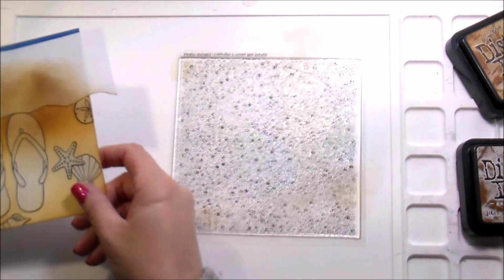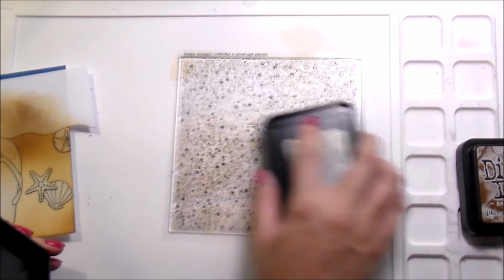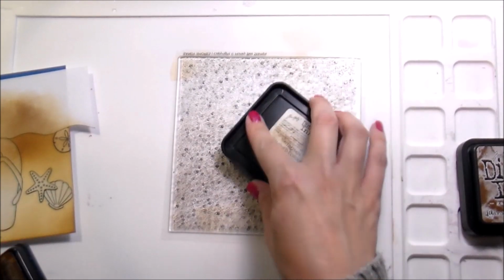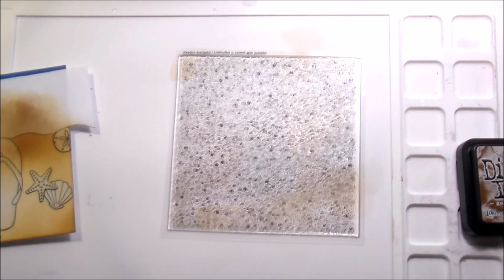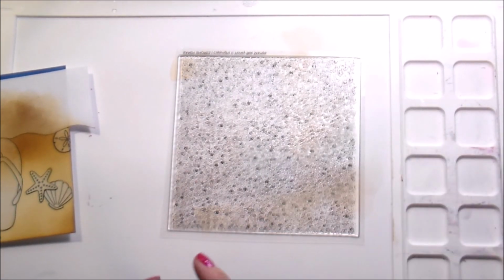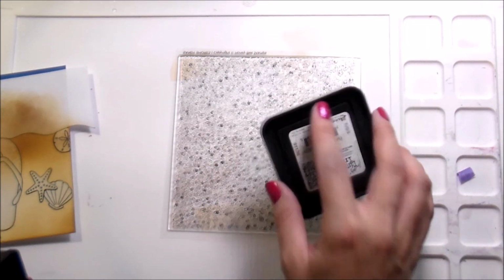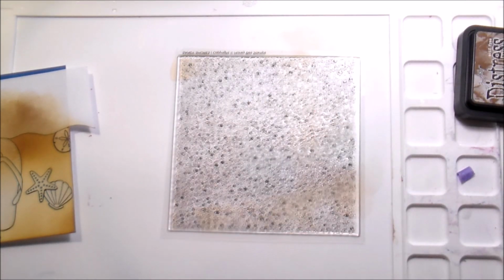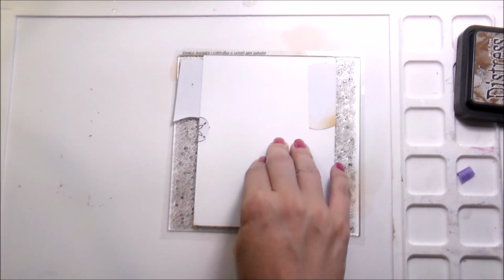So for the stamp, I know that I described it the last time, but I gotta do it again because this is a new video, y'all. I am just rubbing my ink pad on there before I go in and start tapping it on. I started with the brushed corduroy and then added little dabs of the antique linen and gathered twigs. You want to be very careful when you do this because you don't want just a square blob, because it will stamp like a square blob. So make sure that you go back over that to blend everything in.